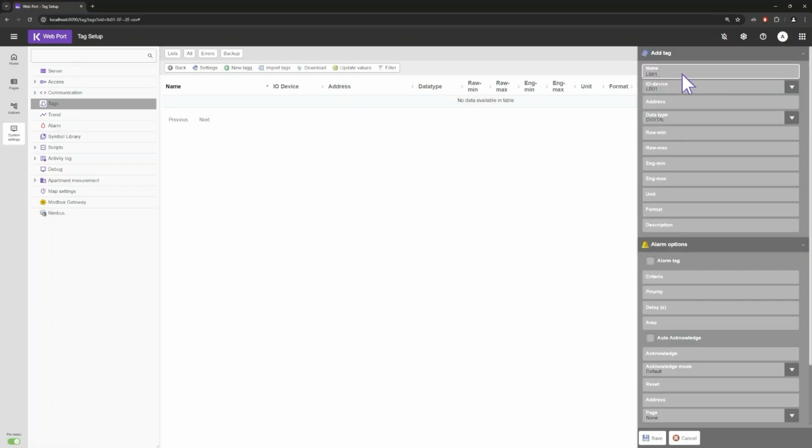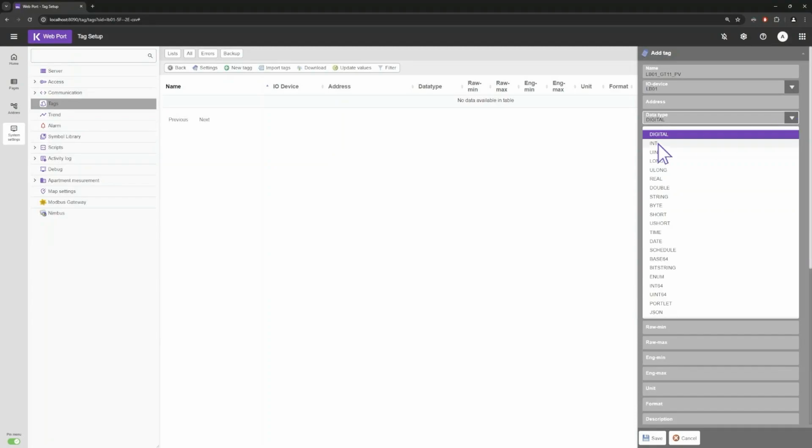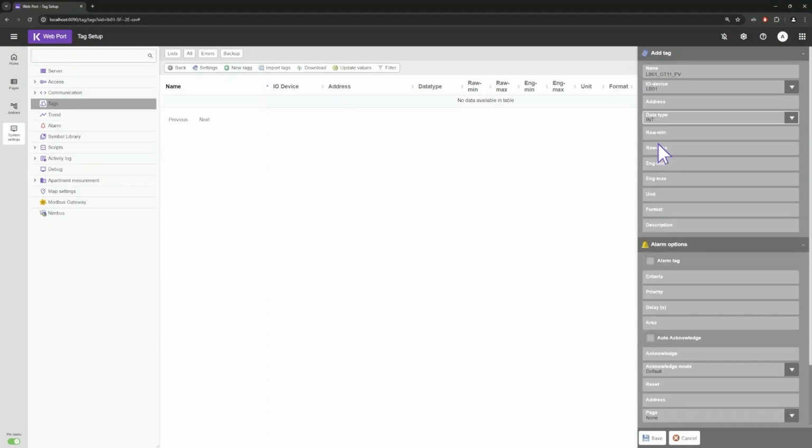Select New Tag, and enter the name GT11_PV. We have the correct EO device. Address we don't need to fill in, because we are working with a disk device. Change data type to int. Let's enter the same scaling it was in the previous system. This may not be the same depending on the actual device you're connecting to. And the description is supply air temperature. We do not need to activate trend options, because as soon as we save this tag, it will automatically activate it with default settings. Let's save.